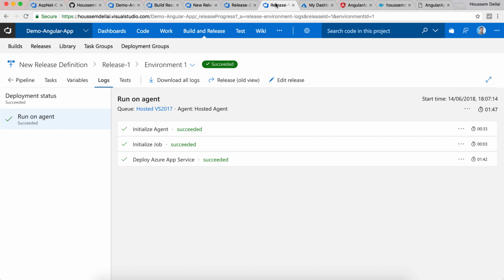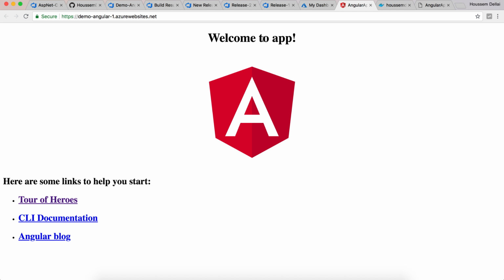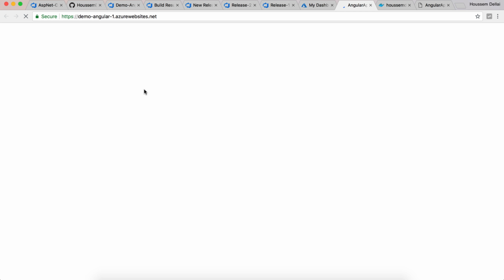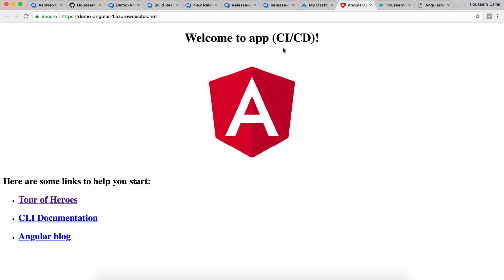published a minute ago. The release pipeline will get that image, that Docker container, and deploy it to our web app on Azure, which previously displayed this text. Now when we refresh, we should see the new text displayed right here. Let's refresh, and here we see the new text added and displayed automatically.